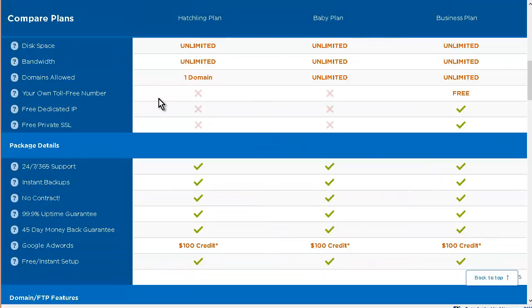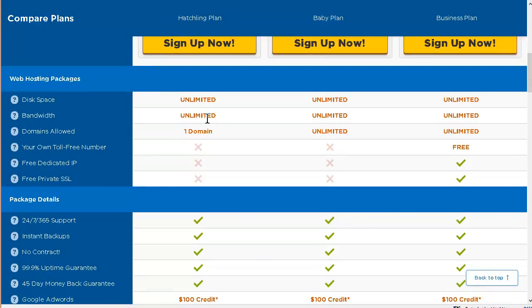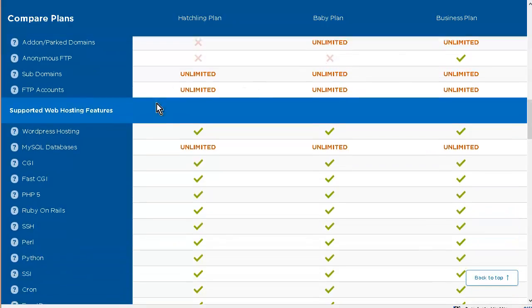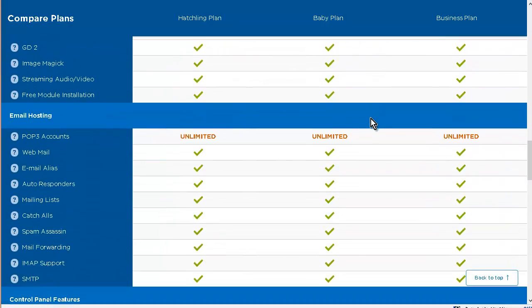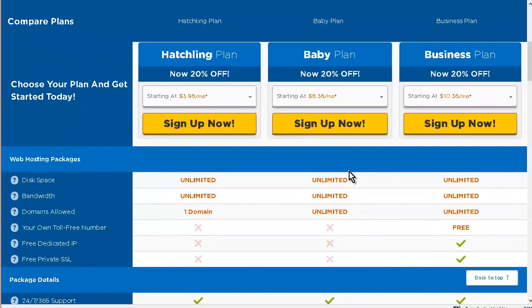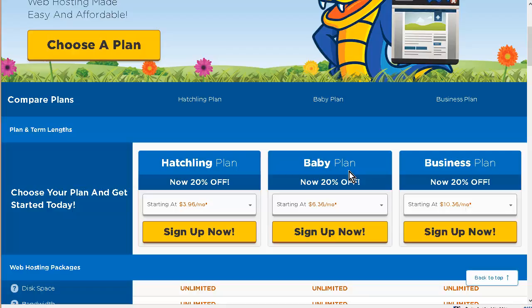So if you look at the comparison here at what you get, you can see the differences here. Now the main one that you need to watch out for is the one domain name versus unlimited domain names. If you are going to ever build more than one website, you might as well go for the baby plan here. So that's the main difference between these two that you need to worry about. I wouldn't buy one that you can only host one domain on. Of course, that's entirely up to you. Okay, so once you have your domain name and hosting, you can go ahead and start installing WordPress, and that's what we'll go over next here.